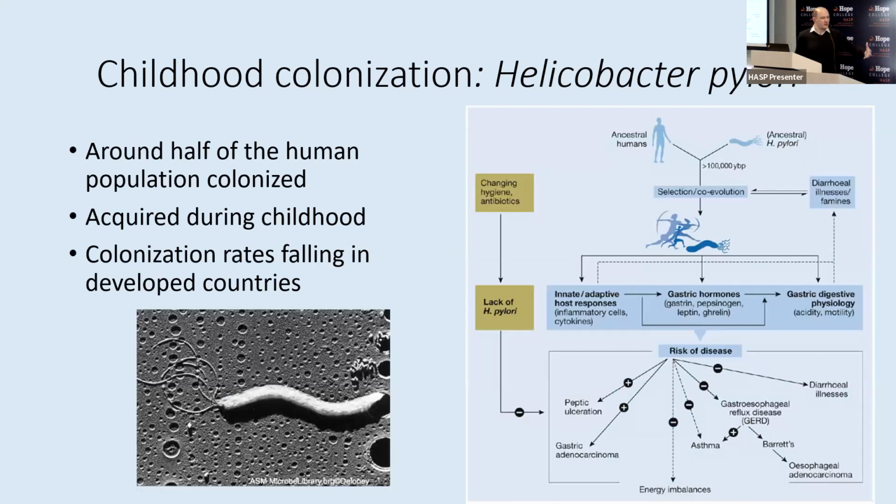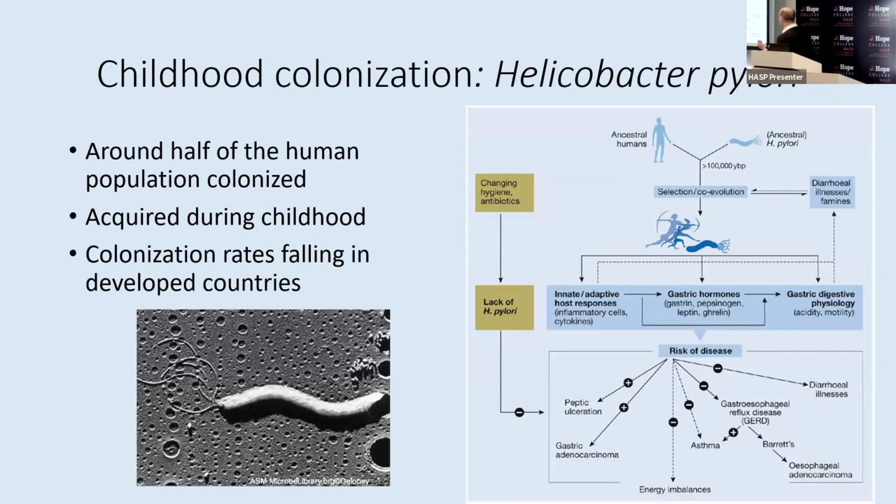Now, we continue to be colonized. It's not all about what happens at birth. Later contact with the environment will also influence what is in the microbiome. An organism that we may pick up a bit later is Helicobacter pylori. Now, this is best known as a cause of ulcers.